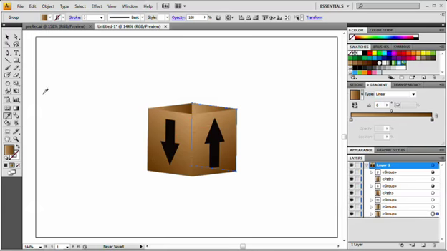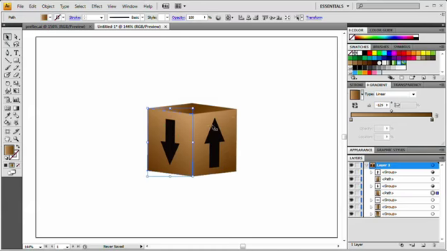I might want to come in here and just use my gradient tool, start from the bottom corner here and work to the top left corner like so. There we go. We have our darks in the back there. So it really is making this look three-dimensional at this point. Very nice. So far, I love what we've got.